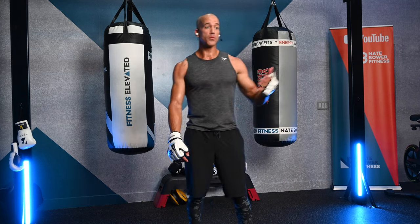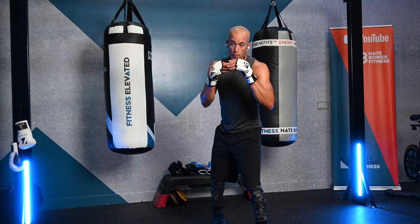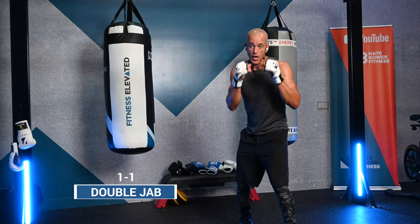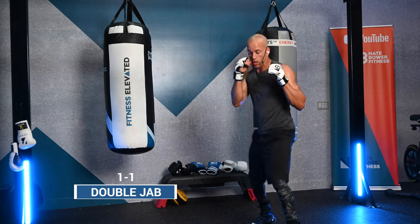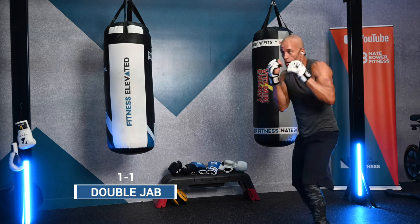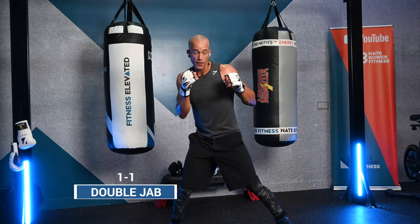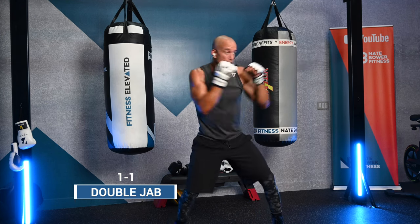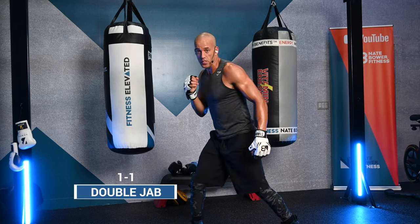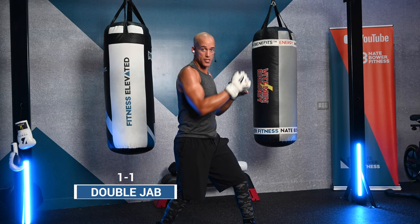I want you to work with me with this boxing combo as we build on. Combo build up set. Double jab. Work the double jab. More power in your double jab doesn't mean twisting the front foot. It means bringing back your rear shoulder. Okay? This puts you out of position. This puts you in position to throw something from that rear side. Let's go.